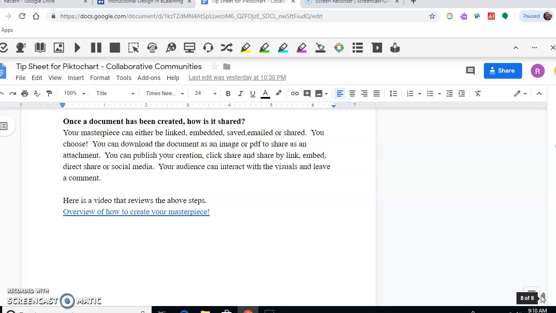We use the free version. However, there are some packages available that you can pay for. So some things you get with the paid packages would be unlimited visuals, the options for PDF export, custom fonts and folders. But for today, all we did was use the free version. So that's pretty much how to create a document in Piktochart.